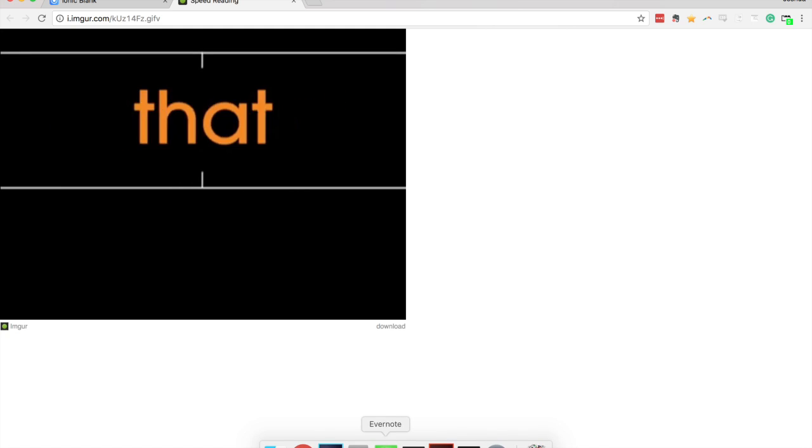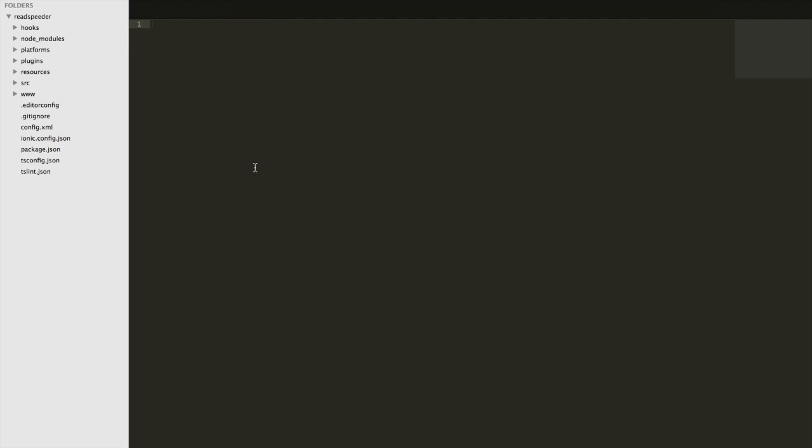So I've already generated an application which I have open here. I've called it Read Speeder just to be a little bit clever. Something like that probably already exists anyway. And what I'm going to do probably is create a custom component to handle that speed reading. And I think for now we'll probably just do the tap and release functionality where holding down will make the words start cycling, and letting go will make them stop.